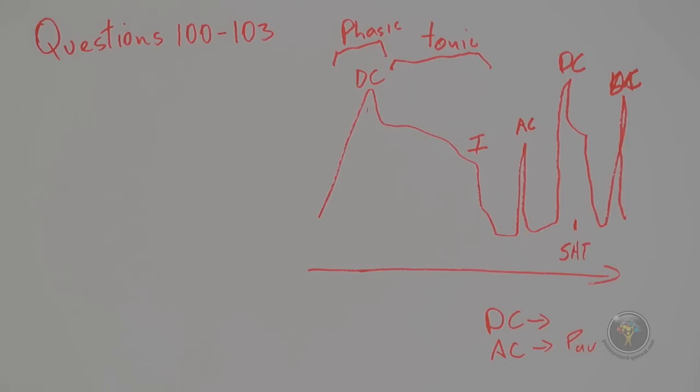So the next is muscle fibers stimulated by AC contract less than those stimulated by DC. Again, it might be that this recruits different muscle fibers and they have a different ability to contract. So again, this is a possibility, but certainly there's nothing, no information that's been presented in the passage or the diagram that can be used to contradict these options. So neither hypothesis is contradicted by the information that we have, so the correct answer for 102 would be D.